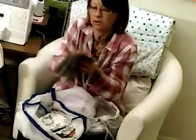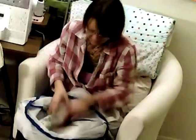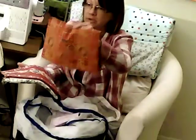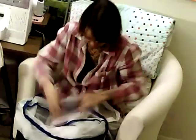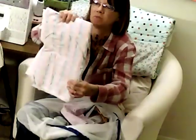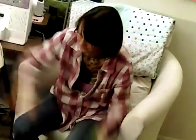Some more small cuts. We got some black and white, some more rainbow. I don't know what that is, but it's cute. Some more flowers, lots of flowers. Another big piece of flannel that I thought would look good on a little girl's quilt. It's pinks and blues and yellows and greens. Some more flowers and some polka dots. And that bag is over with.